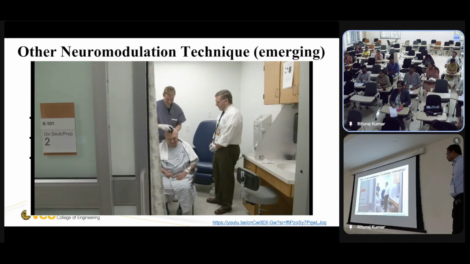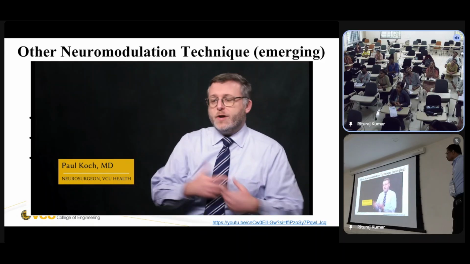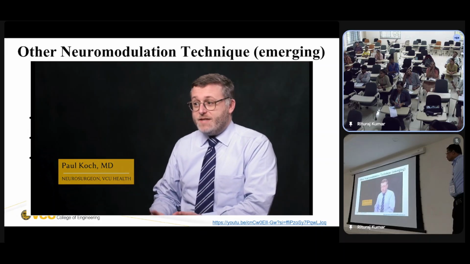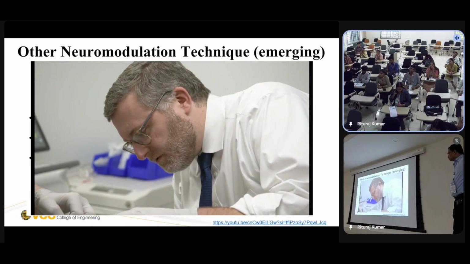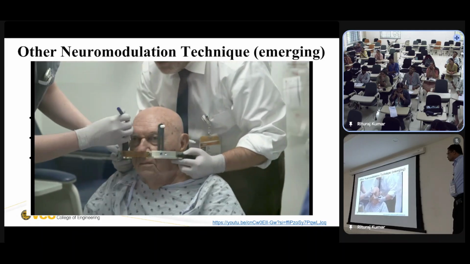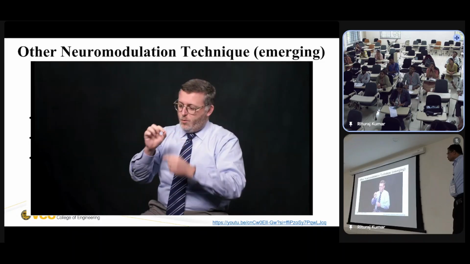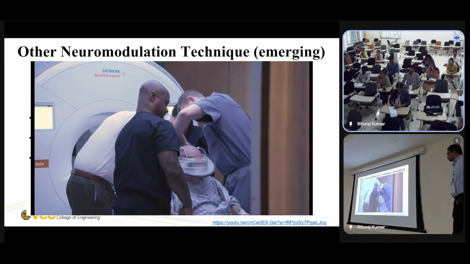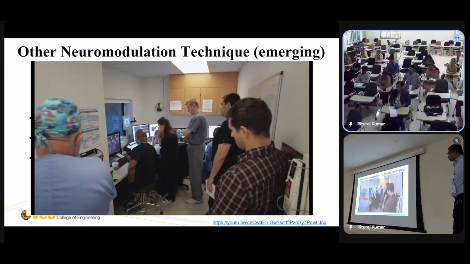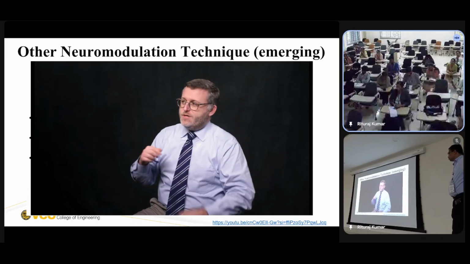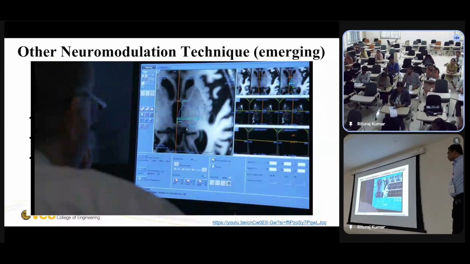Focused ultrasound is a combination of new technologies to do the old procedure. So we're still creating a lesion in the brain, but we're doing it in a safer and more accurate way. The way that this works is that there are about 1,000 different individual sources of ultrasound energy, and they all travel and meet together at one point, kind of like if you hold a magnifying glass over a leaf and you can burn a very specific spot. Similarly, no one of those individual ultrasound energy beams has enough energy to cause any damage. But when they all meet together at that one point, enough energy adds together to create a lesion.